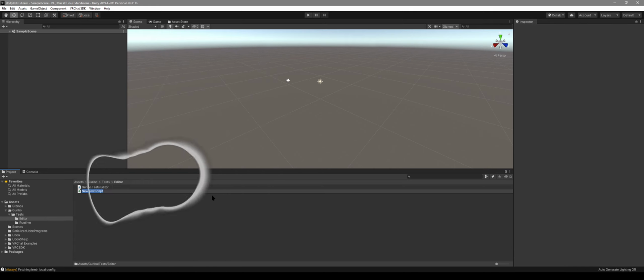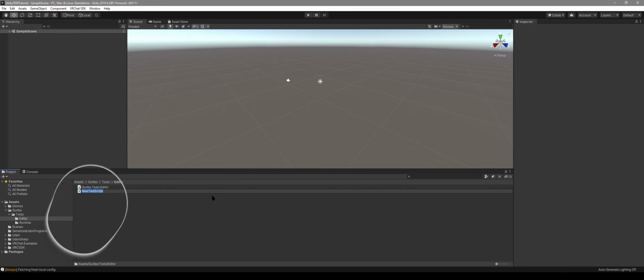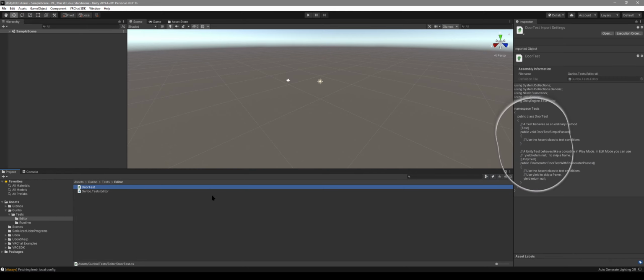Now I can think already about what I want to create. So let's create something like a very basic door, where a game object is being moved out of the way so that the player can pass through. So I call it, let's say, test door or door test. And I'll enter and it creates this template for me, and now I can open the test and start coding.